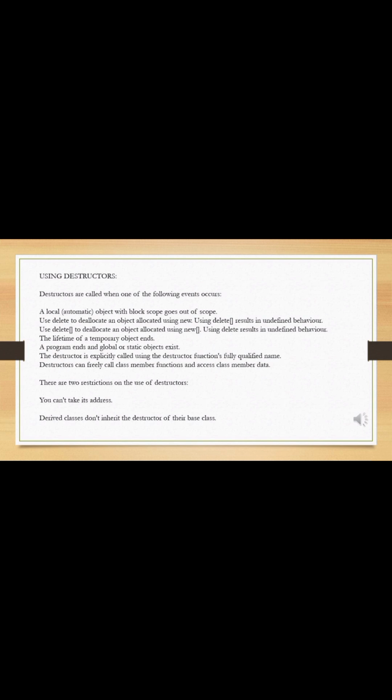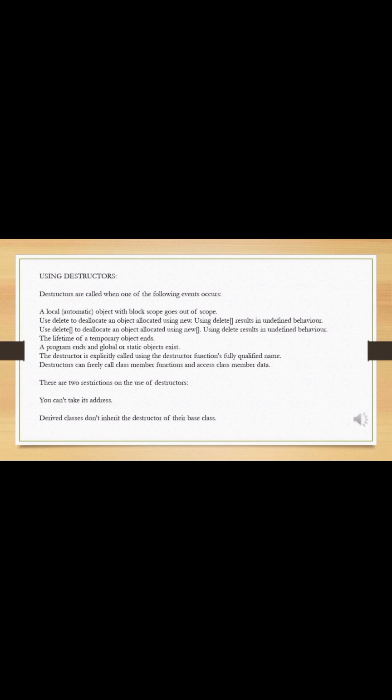Use delete to deallocate an object allocated using new. Using delete results in undefined behavior. The lifetime of a temporary object ends, a program ends, and global or static objects exist. The destructor is explicitly called using the destructor function's fully qualified name.